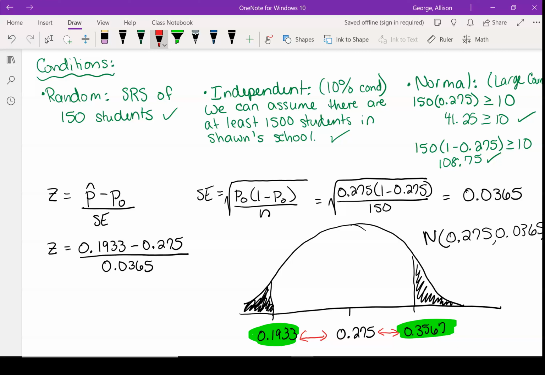And then the last thing you have to do is you have to choose. It's a drop-down menu on the Inspire. On the TI 83, 84, you just have to toggle left and right with your arrow keys. But on either one, you have to select the correct alternate hypothesis. So you have to go through and say, okay, for this problem, I'm doing not equal to. So you want to make sure you select that one versus the less than or versus the greater than. So in this case, we're picking not equal to. And when you do that, then the calculator knows what to do. It knows to just multiply by 2.